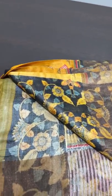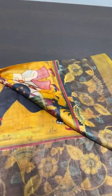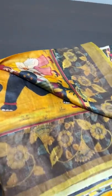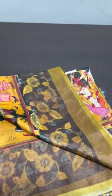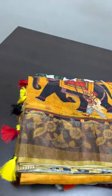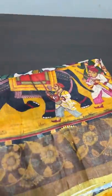It involves a lot more. Actually, we'll see one by one. These sarees are a little higher priced than the usual, double warp, double ply. This is 4-ply actually.